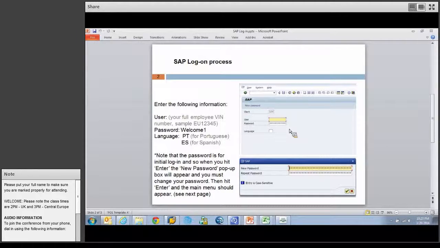Once you put the new password for everyone into SAP, on the first log on, it will pop up this window down here to ask you for a new password, and you need to change it. You will need to make sure that it's at least 8 characters long, one of the letters has to be capitalized, and it has to have at least one number in your password.